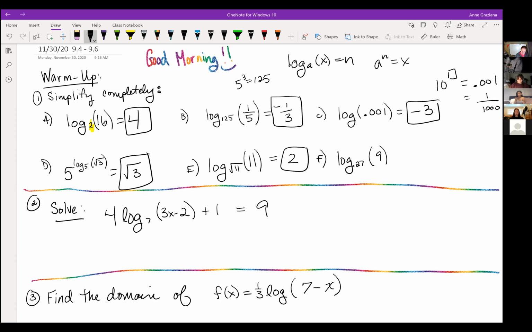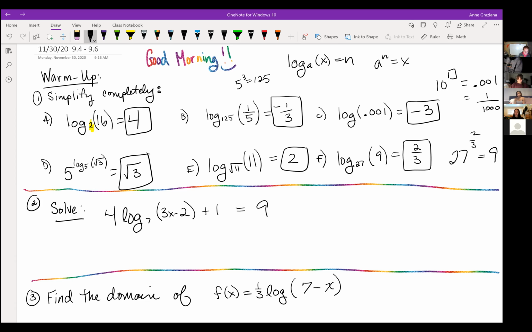And then this one was meant to be a little more challenging than all the rest. How can I get from 27 to 9? I would have to cube root it, right? If I cube root 27, that's 3, and then you square it. So it's 2/3. So this one should have been 2/3. Okay, any questions on those? Every single type is fair game for your quiz on Friday. There should have been a bunch of them in the hand-in homework.